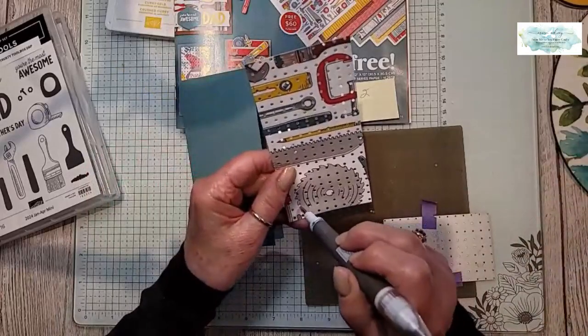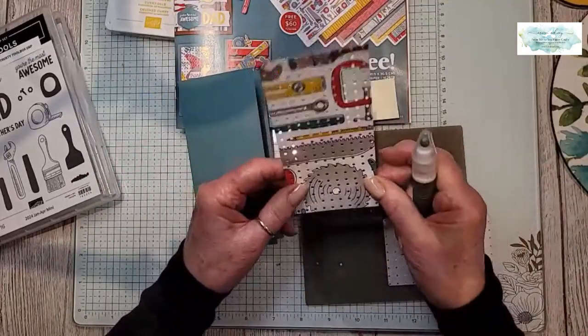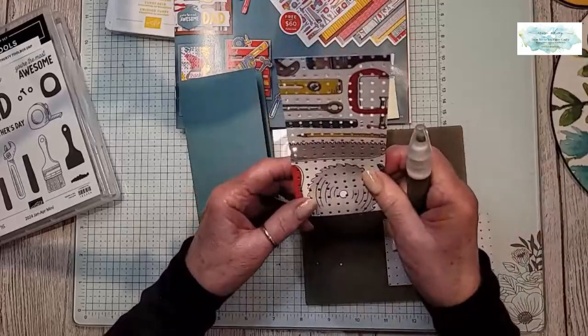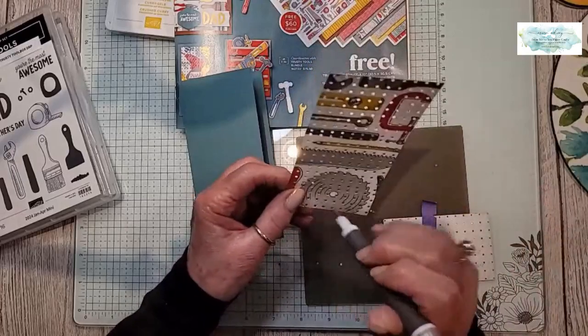Let me just get my pokey tool here. It's been a great die. They typically just all fall out. That's a stubborn one. Oh my goodness.